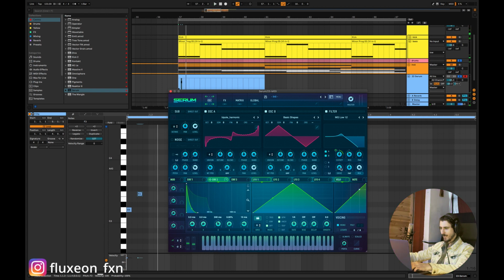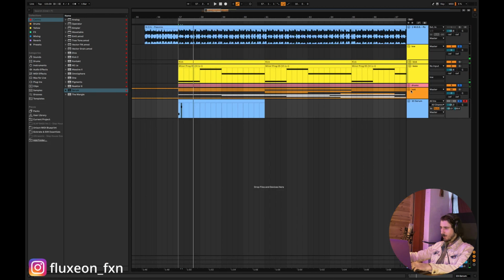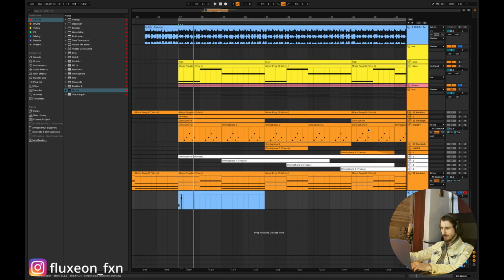Now we can add some fat and drive. And now let's just copy the pattern I had, with the melody.